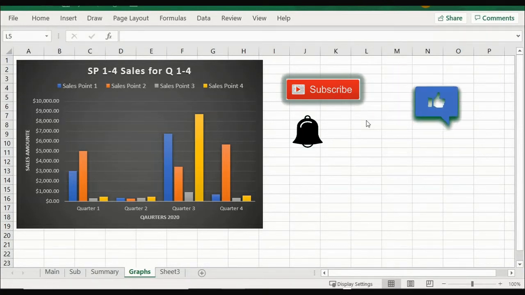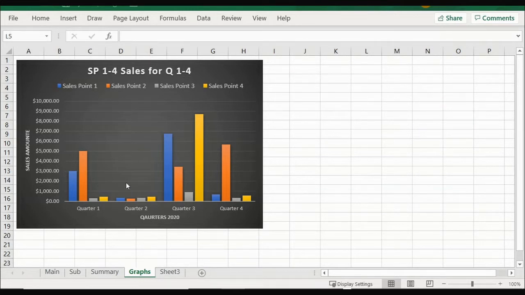As you know, in our previous video we talked about the bar chart, how we can create it, how we can edit it, and how we can move it from one sheet to another sheet, but still obtain the link between the chart and the main source. And in this video we are going to talk about how to create a pie chart and a line chart, and what are the use cases for these two charts.